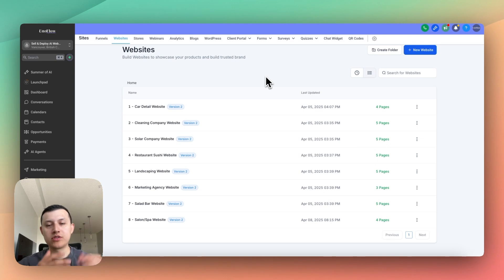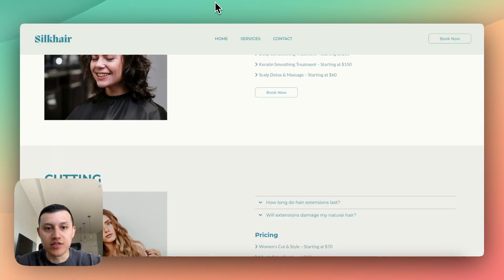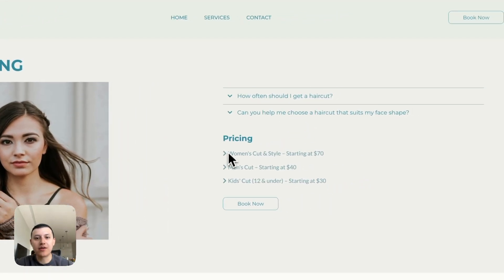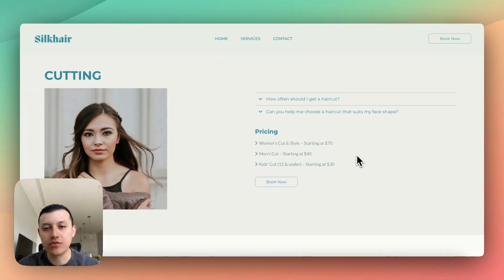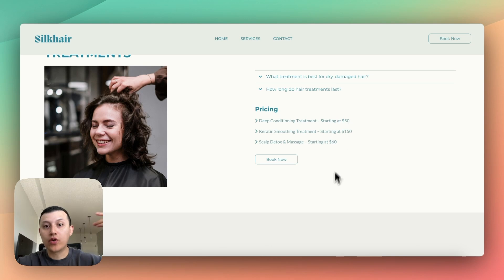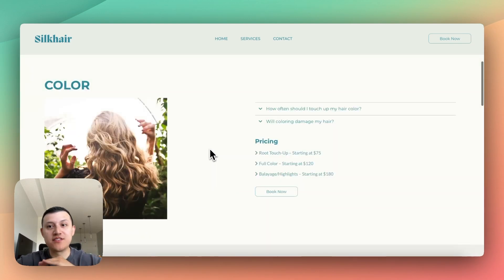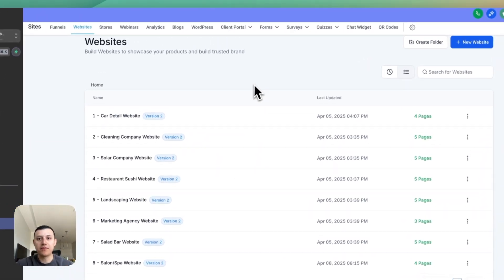This took me about a day or so because I already had their info — what services they offer, some photos from their salon — and I finished the website in about a day and a half and sent it over to my client. From that point, we get revisions. The client looks at the website and says things like, let's change this photo, let's change this text. Any minor changes, we make those revisions, and that usually takes about another day or two. If you don't want to build websites from scratch, you can just take my nine templates by clicking the first link in bio.